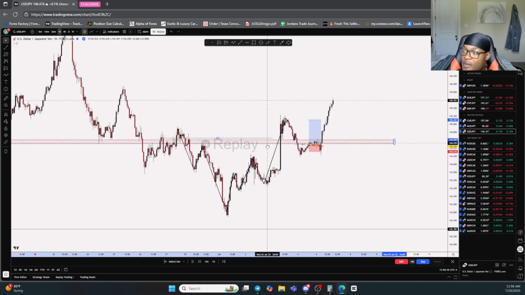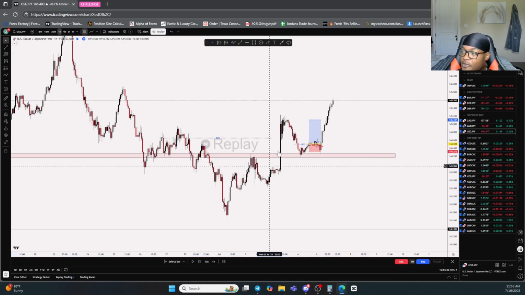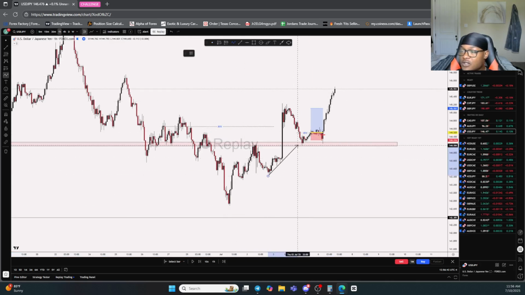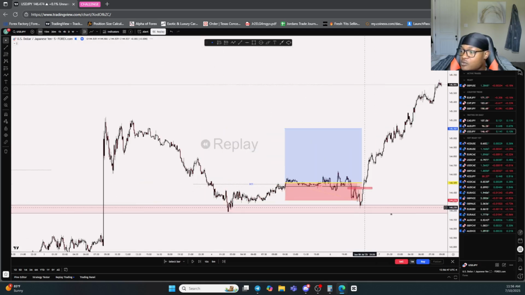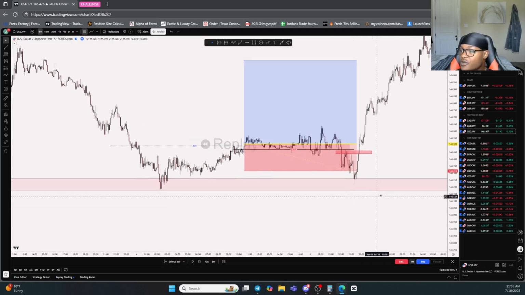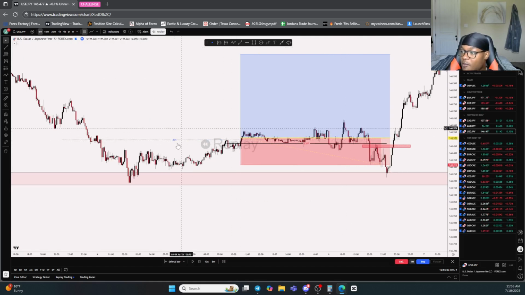So this is when I grab my box, I put my box in this area, and we just wait for price to tap back in and form that rejection. As soon as price tapped back into our zone, this is when I dropped towards the 5-minute time frame, and I was starting to look for entries. My first original entry came around here.